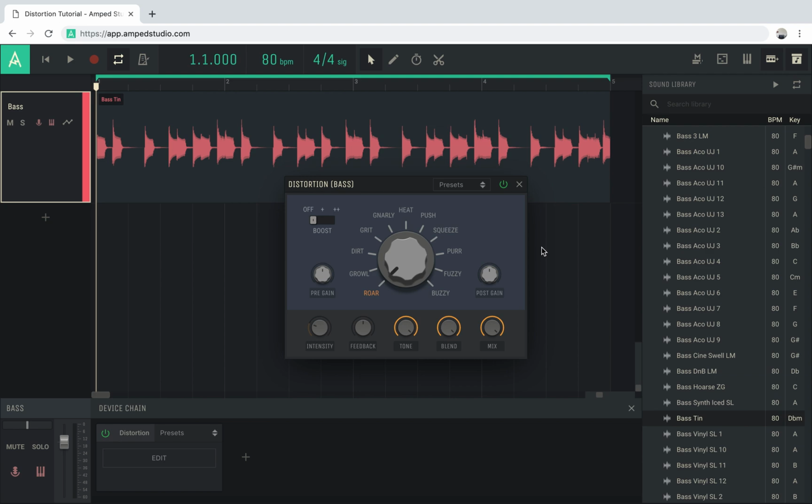this little beast. Boost and pre-gain knobs are used to increase the level of the input signal. When boost is active, it adds up with the pre-gain value. Depending on these two settings, a corresponding gain compensation is applied to reduce or increase the level of the distorted signal. Simply put, you can boost the signal pretty hard.